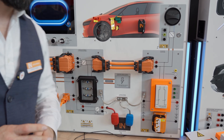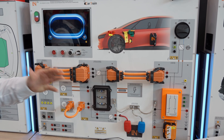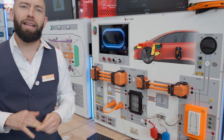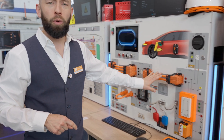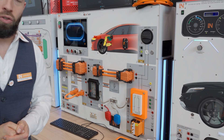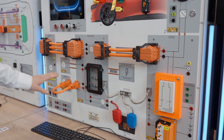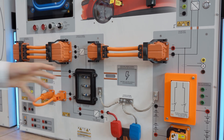This system will be released in summer 2025. It is definitely not an exaggeration to say that this system revolutionizes EV training. We now have a real high voltage system with 400 volts here, and everything we see are real components that we can directly exchange. Our entire HV system — connectors for the air conditioning, the electric motor, from the battery to the power electronics — all these connectors can be physically removed and replaced with faulty connectors.